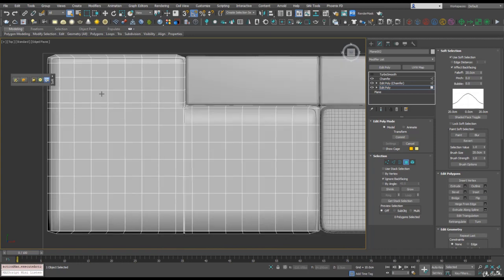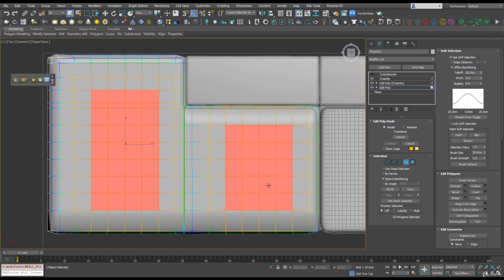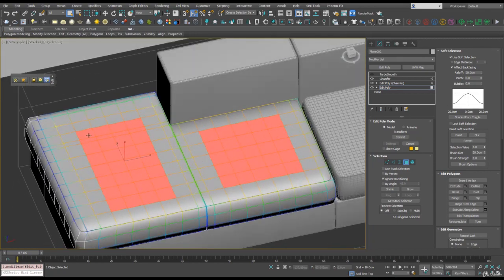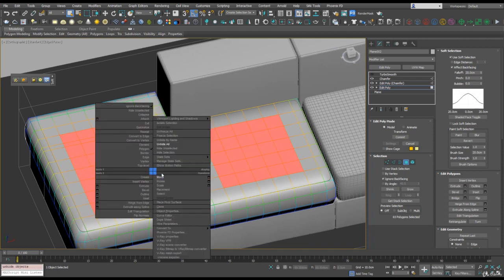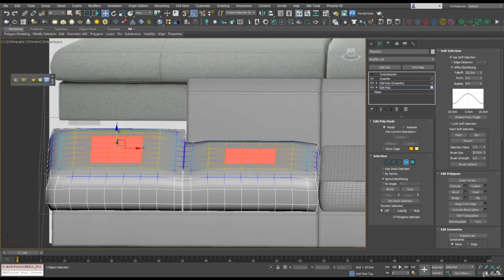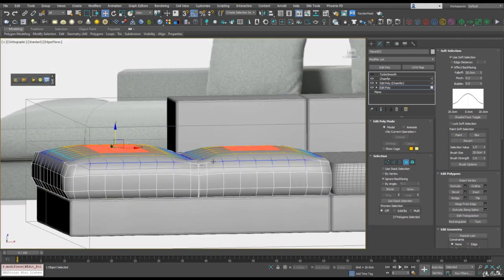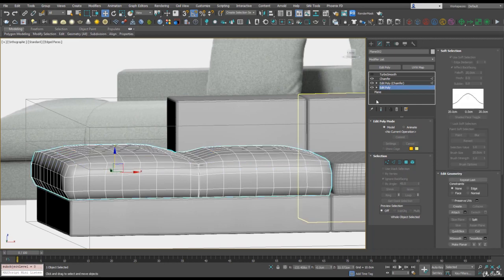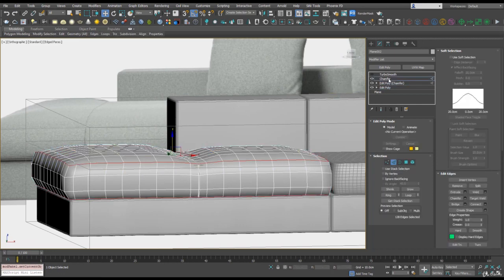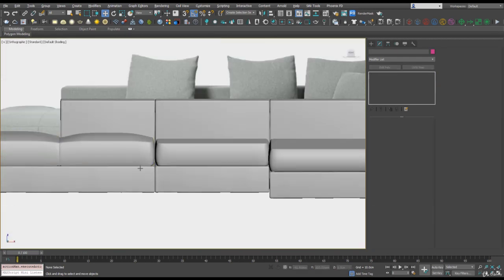So I'm going to go to the top view and select some of these inner polygons. Select these and just pull them up. I think we'll select these guys as well. And we can also use this shrink modifier and then pull those up, and we can see we've added a little bit of, I guess, plumpness, but I'm not sure if that is the right word to be using. But yeah, it's added a bit of softness.